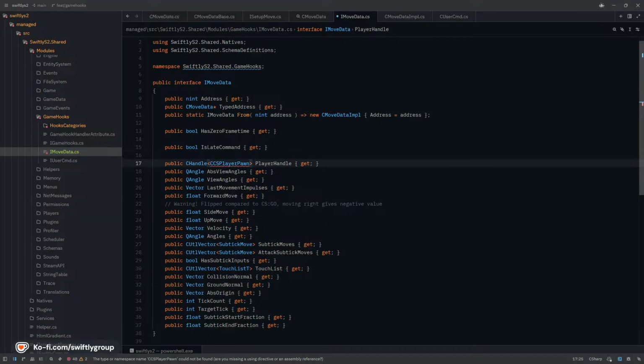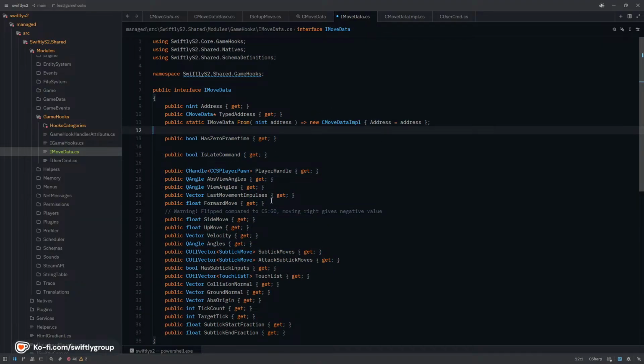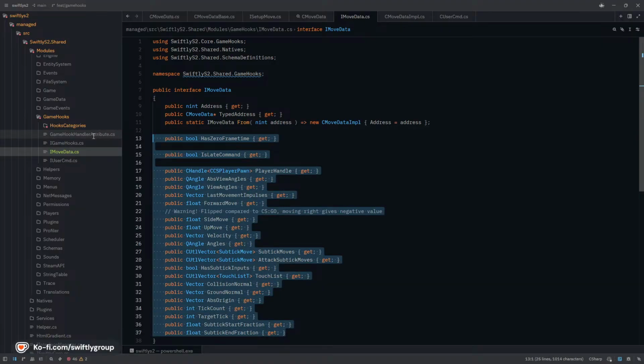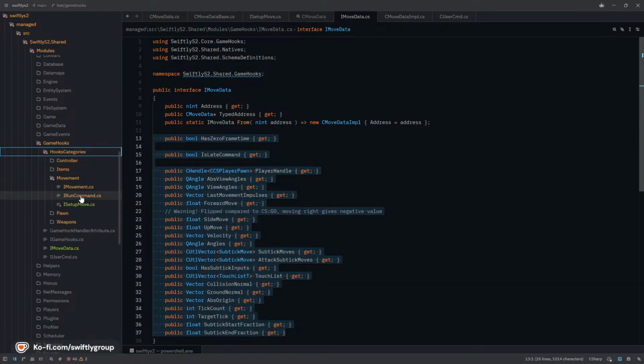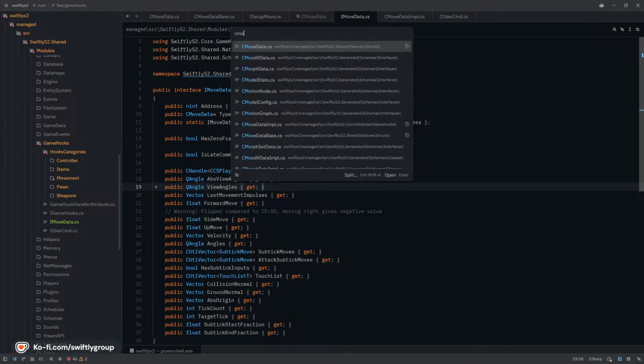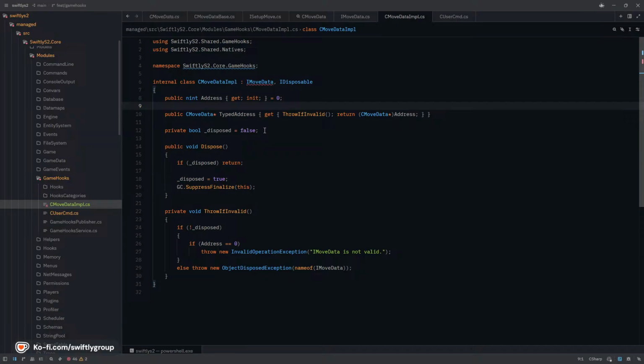Let's handle this one. Okay. This one's completely fine. Now what I need to make is the EMoveData implementation.